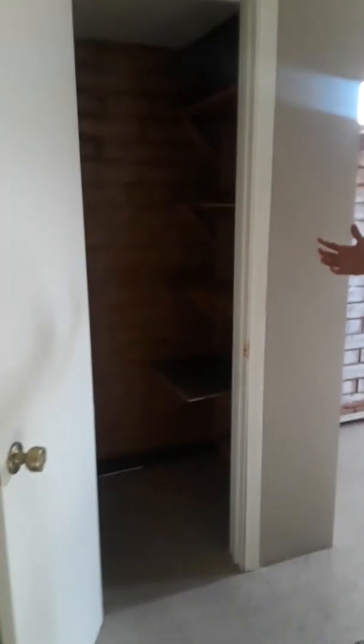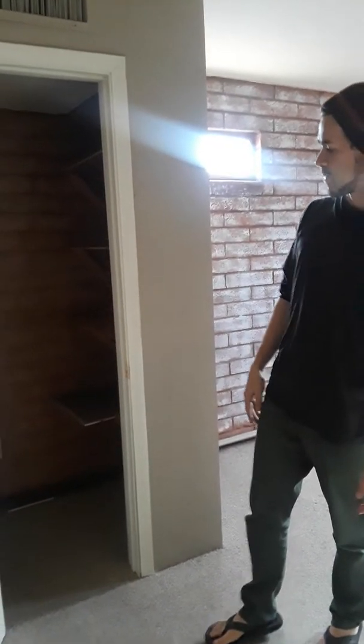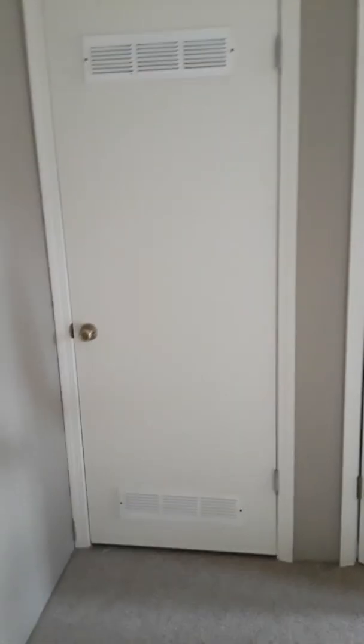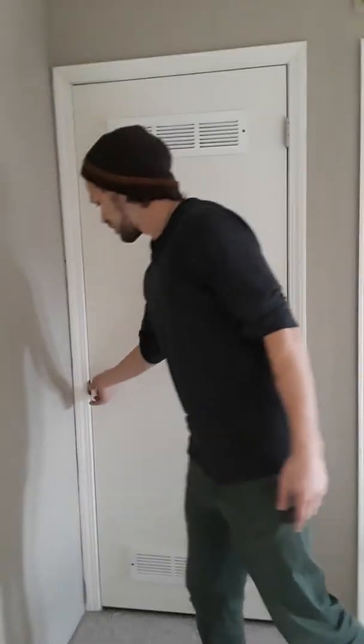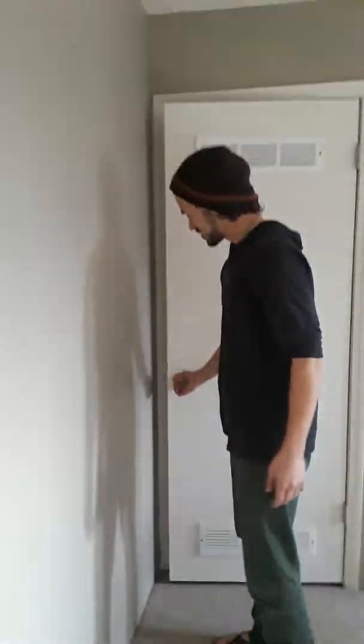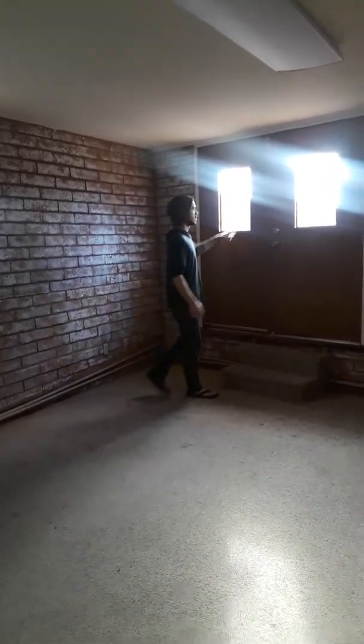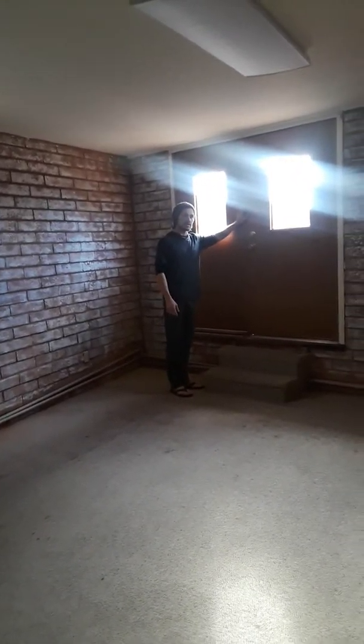This one is the smallest room — kind of like a nine by nine square. It looks like the wall used to be open between this and the salt cave but they filled that in. We're not sure if we're going to use this for storage, for interchanging furniture, or for an esthetician. Or, if we don't build the 10x10 sauna and steam room combo in the back room, we could put possibly a six-person freestanding sauna steam room unit in here.